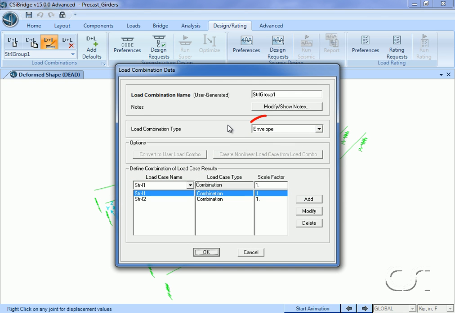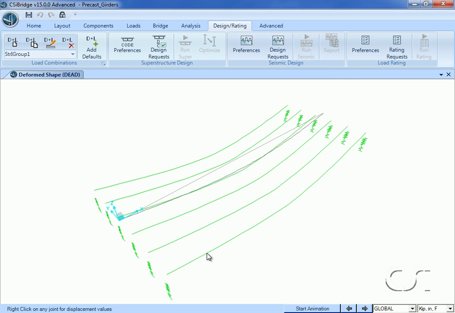The Strength 1 group is simply an envelope of the associated design combinations. Note that this example contains few limit states. Most bridge models will contain substantially more of both states and combinations.